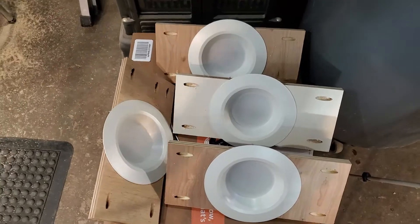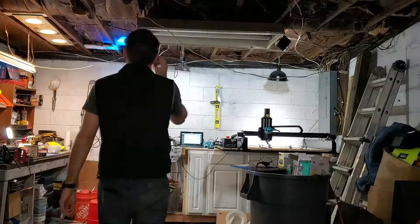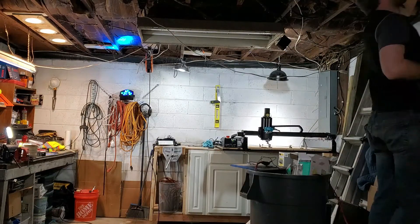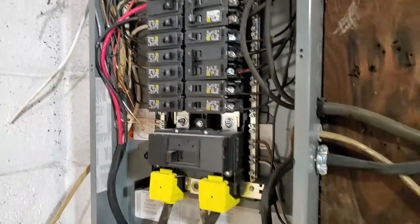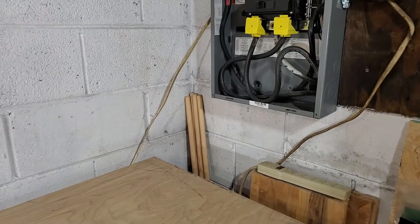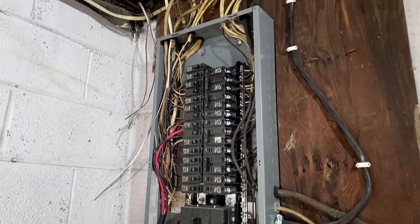Manufacturing assembly process complete — let's go put up some lights. One of the additional things I'll be doing for my shop is adding a primary circuit for my X-Carve CNC machine, which will go right over there instead of being on my mobile workbench. I need to figure out which breaker I'm going to use — I have an extra one so I'm going to put it in and see how it goes.